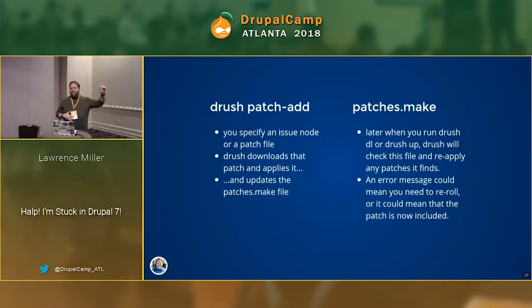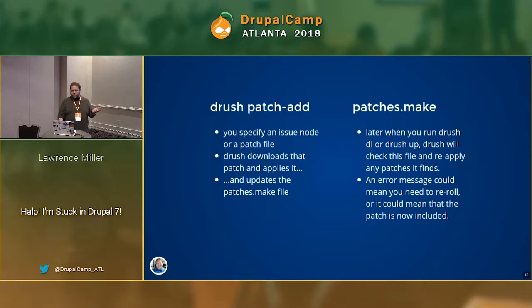And then it also adds a patches.make. If you're not a person who uses Drupal's makefile or drush makefile, that's okay. This will work just on its own. If you do use Drupal or drush makefile, then it fits into that ecosystem. This file, the patches.make, keeps track of all of the patches that you have applied to that site. And then whenever you run drush dl or drush up in the future, it will check that file to see if this module has a patch that I'm aware of that we need to respect. If so, I reapply it.